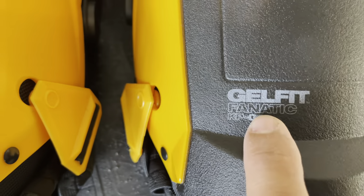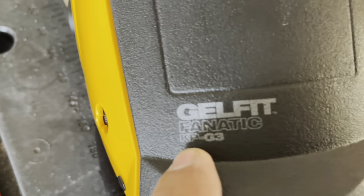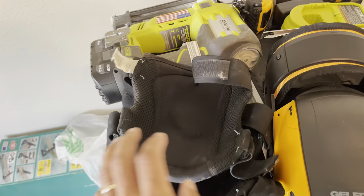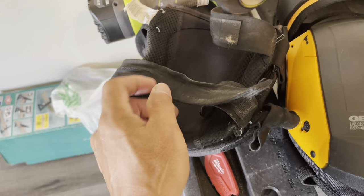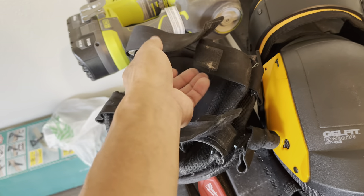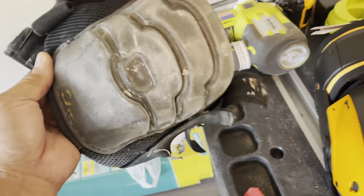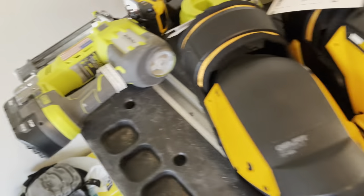They have a gel fit fanatic right there, so this is the KP G3. And I have the old one here which I've been using for so many years already. This is the cheap one that you can buy for maybe 15 to 25 dollars. The only thing is, I wear this all the time and it hurts on my back and my knee because of this strap — it keeps burning my skin. That's why I needed to get a different one, but I've been using this for a long time and it's still really good. We're just gonna put that on the side now and check this out.